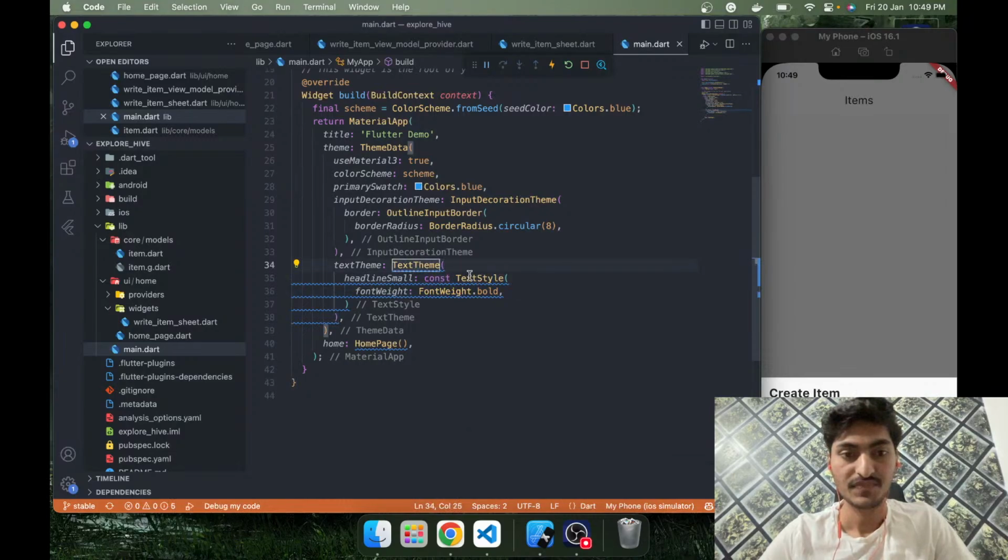I'm just increasing the font weight of it. I'm giving font weight as bold, and it will edit.